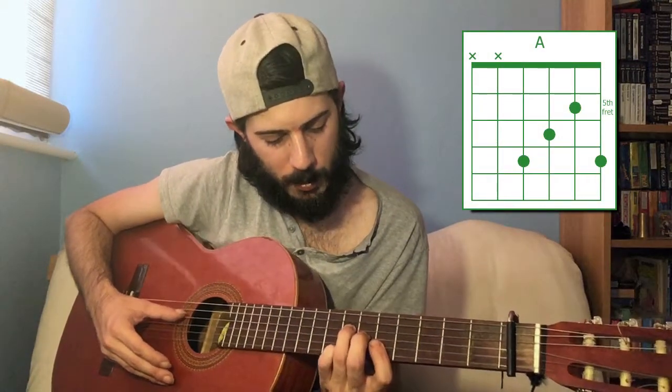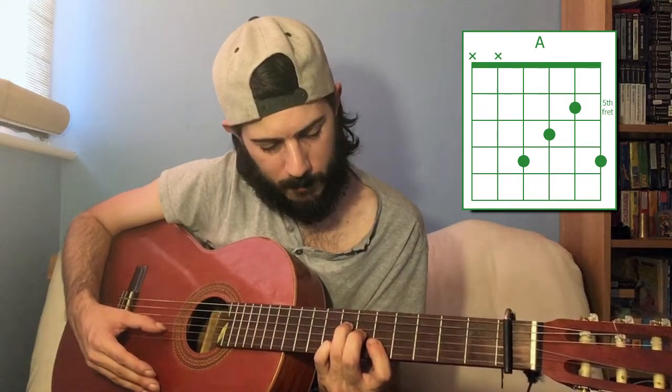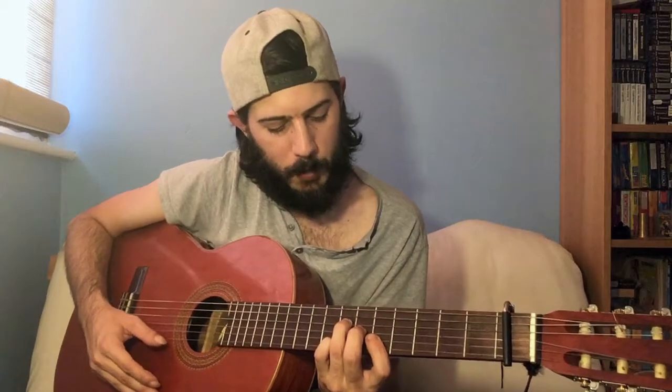If we take that open E chord and move it up one fret, we can make a barre chord the same way as before — fill in where the open string would have been. Interesting to note: played like this, it's the same shape as the standard major chord with the root on the sixth string in standard tuning, but here it plays a dominant seventh. We're going to do it with the A chord shape, so we go up to the seventh fret: seventh fret, sixth fret, fifth fret, seventh fret — and that gives you a dominant seven.